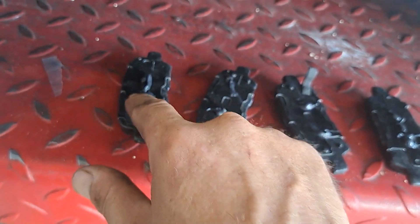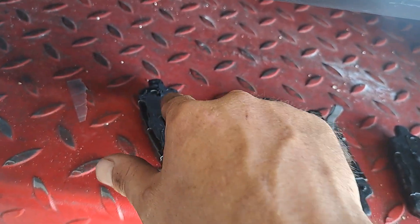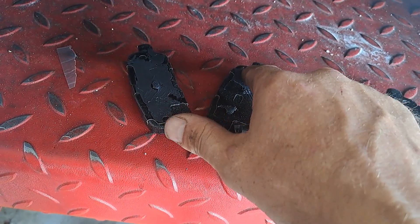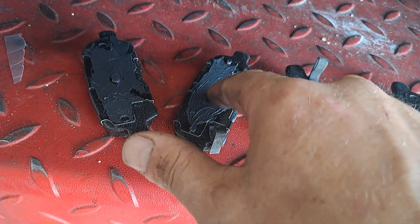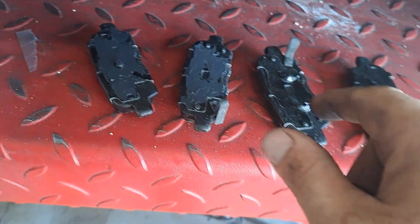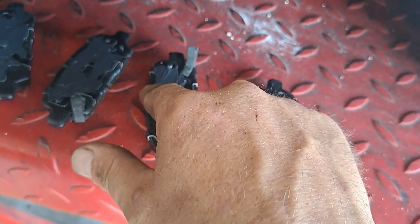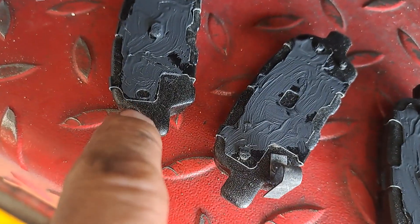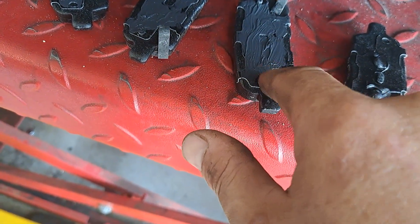Nice and even over the metal part. So two without the sounders have pins. Two with the sounders don't have the pins in the middle. The two with the sounders have pins on the outside — this one does not. That's so you know where to put them on the caliper.